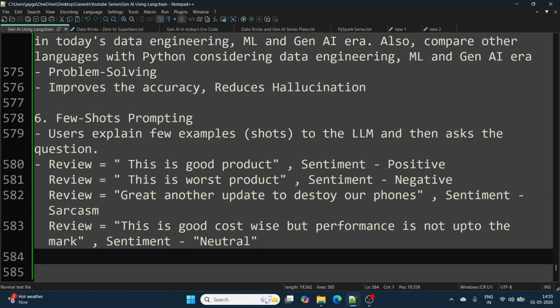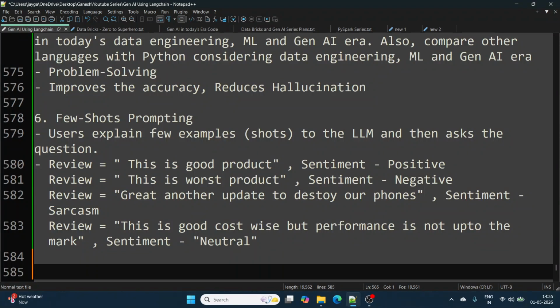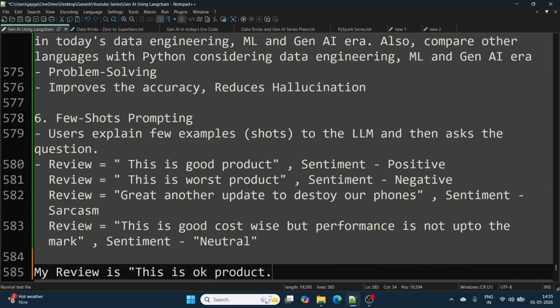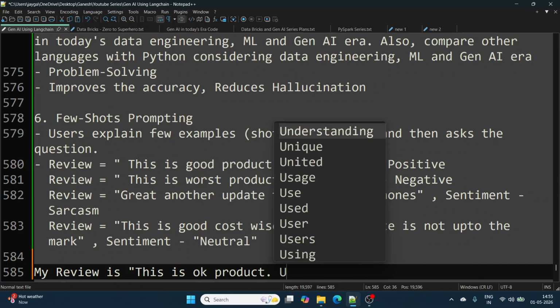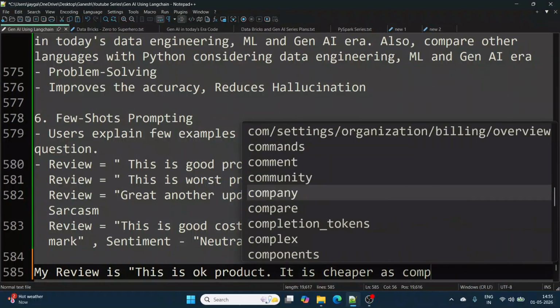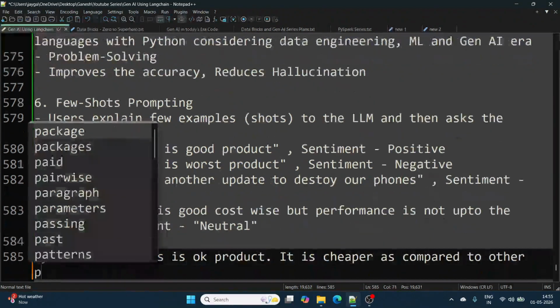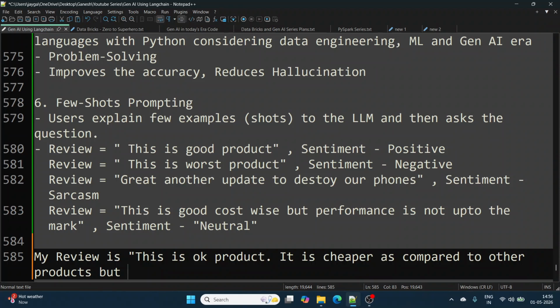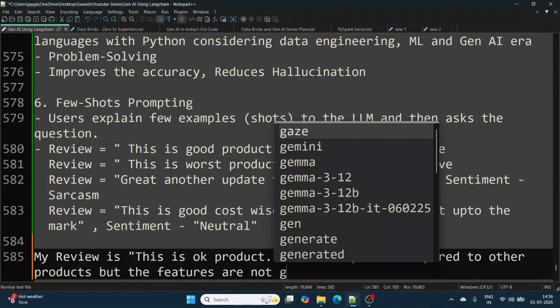So we give such examples and then we ask AI. Now my review is: this is okay product. It is cheaper as compared to other products, but the features are not good.